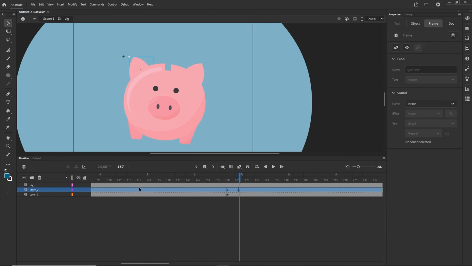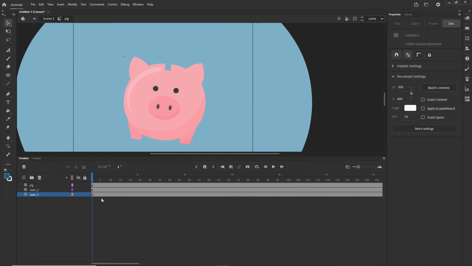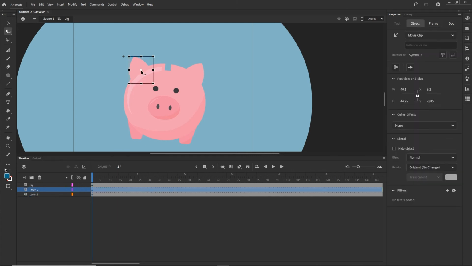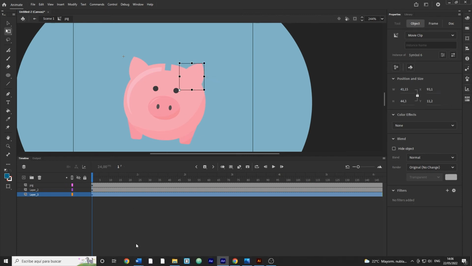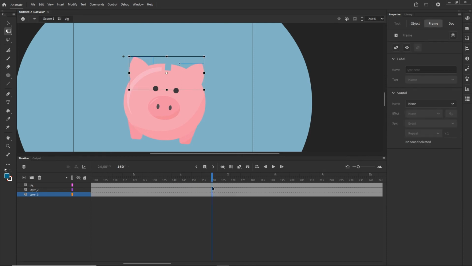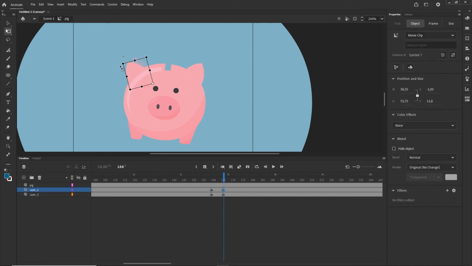And I will go back because I forgot to do one thing, and that's before we create another keyframe, what I want to do is hit Q, and I'm going to position this anchor point in here, like so, and the same thing for this one, so anchor point in here. So basically I'm going to be able to rotate it around that anchor point, and now I'm going to create the keyframe on 160, like so, F6, and I will go maybe in here on both of them, and I'm going to rotate this maybe like so.